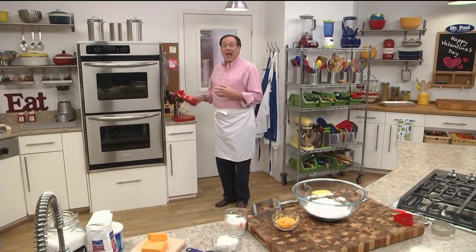It's Valentine's Day and besides all the chocolate and flowers, the best way to a man's heart — or really anyone's — is through their stomach. So I figured I'd share a recipe for our homemade cheese biscuits. If these don't make them fall in love with you, what will?